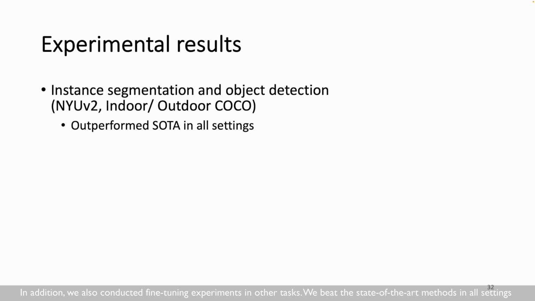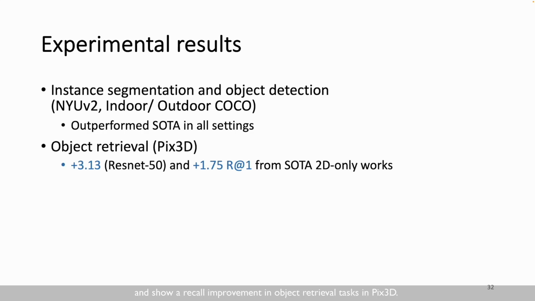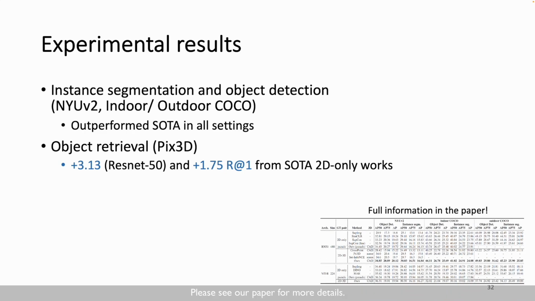In addition, we also conducted fine-tuning experiments in other tasks. We beat the state-of-the-art methods in our setting on instance segmentation and object detection tasks in NYUv2, indoor COCO, and outdoor COCO, and show a recall improvement in object retrieval tasks in Pix3D. Please see our paper for more details.